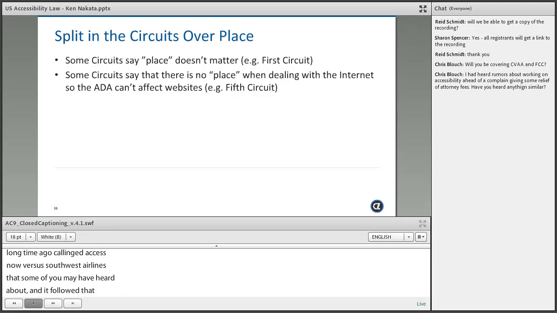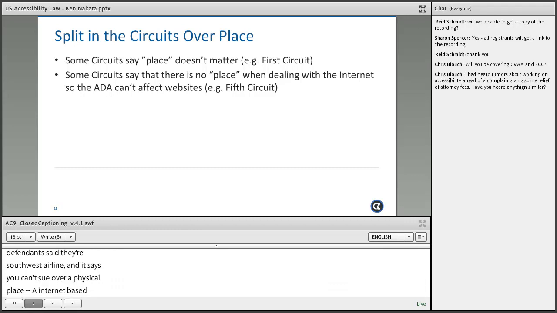And while I'm talking about that, I might as well mention, as an aside, that there was a third case involving web accessibility in Miami. I don't know why anybody would bring a web accessibility case in Miami. But anyways, there's a third case that ended up actually going to court. And the defendants said, well, there's Southwest Airlines, and it says that you can't sue over an internet-based place of public accommodation.